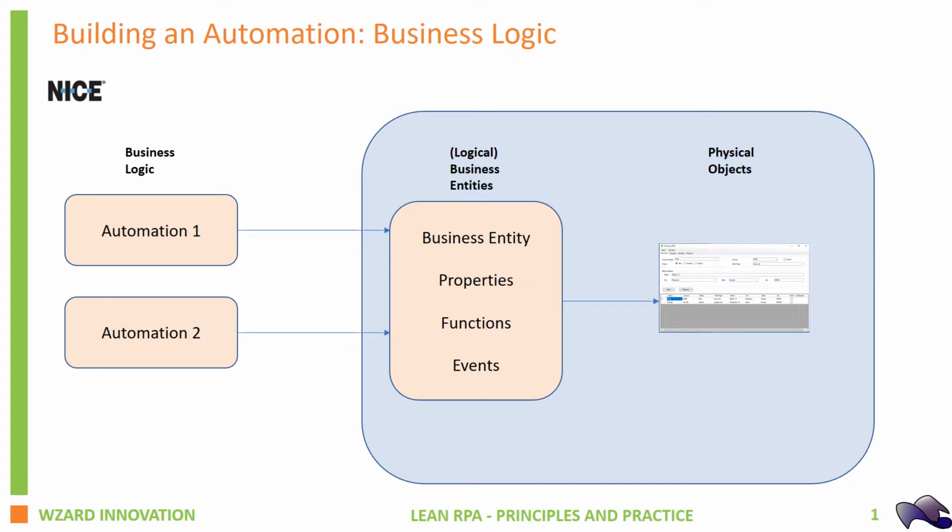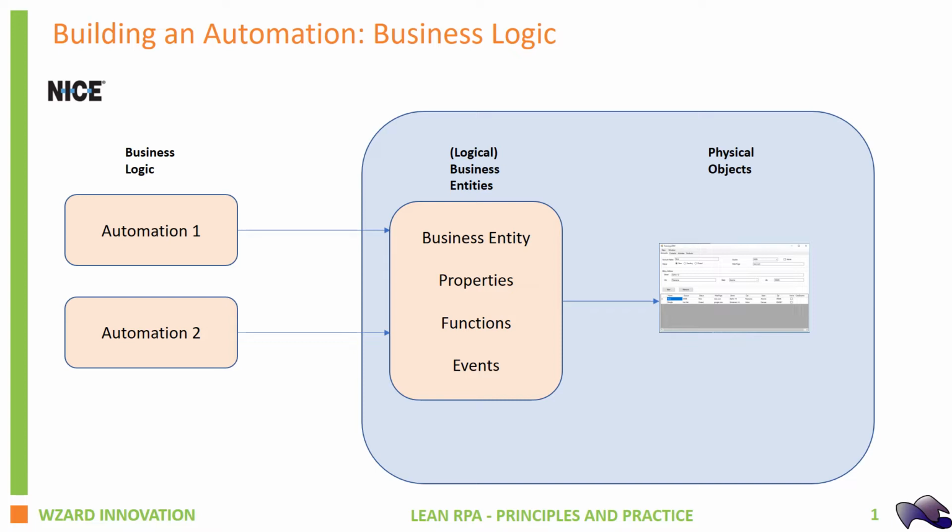If you're not, however, this can seem quite complex and definitely needs a more technical mindset, or a systems architecture or applications architecture mindset, to be able to start to develop the automations within NICE. This creates a good separation between the underlying application and business entities, which require more technical resource, and the business logic which sits above that. So it lets you build separate teams with different levels of skills that are able to maintain the underlying applications.